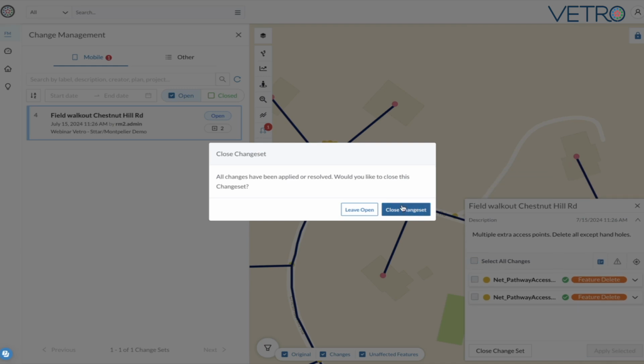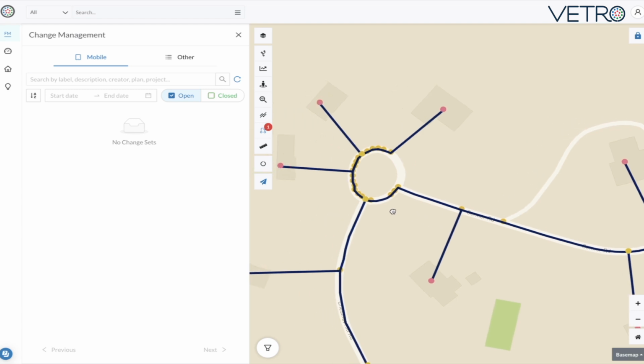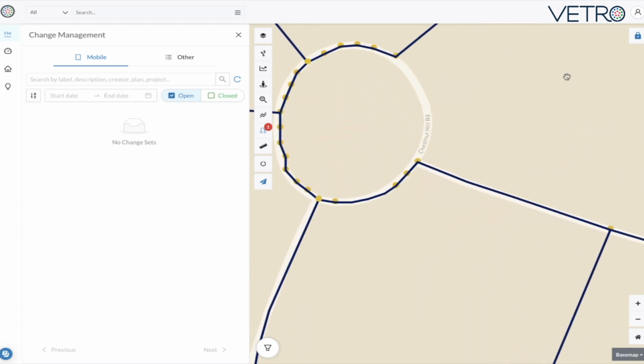That's now merged. It is saved for posterity, so that you do have a trackable record of how this design was modified and who suggested the change and who approved it.